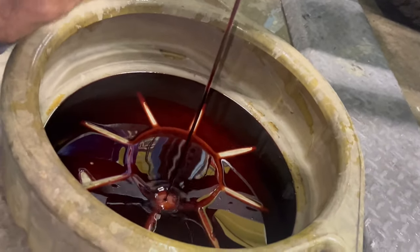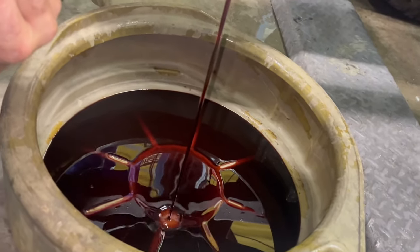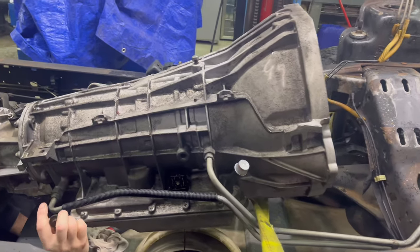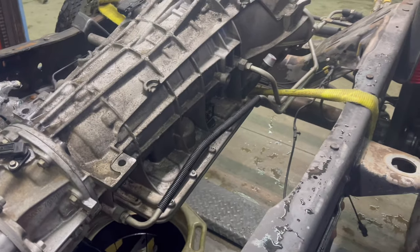Yeah, we might as well get some fresh fluid in it. Now we can take these lines off here in a second, but it's going to drain everywhere. Transmission's way up on an angle, which doesn't really matter. We're not necessarily adding fluid or caring about the level right now. I just want to drop it down so that this line back here won't leak fluid. That's all I want.